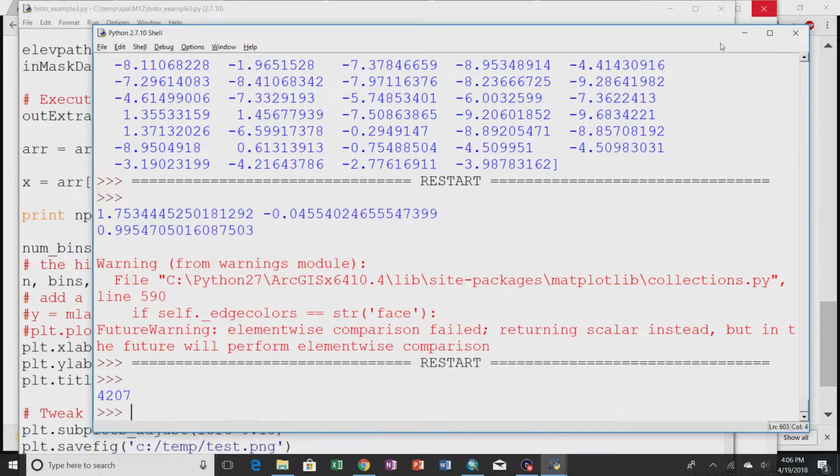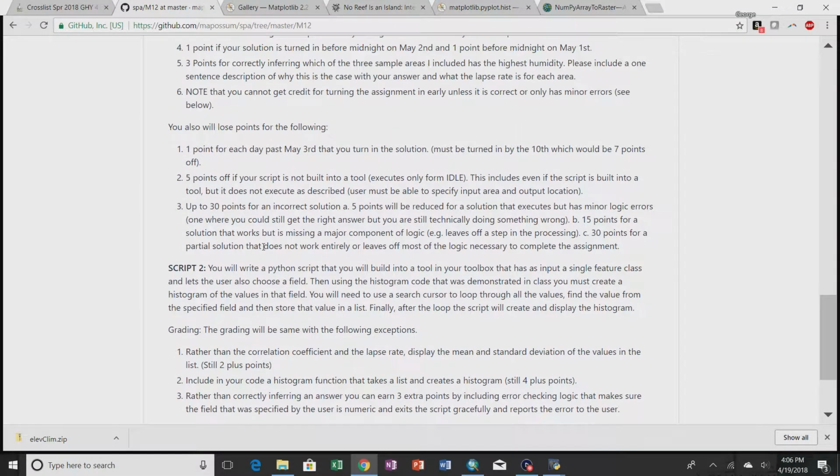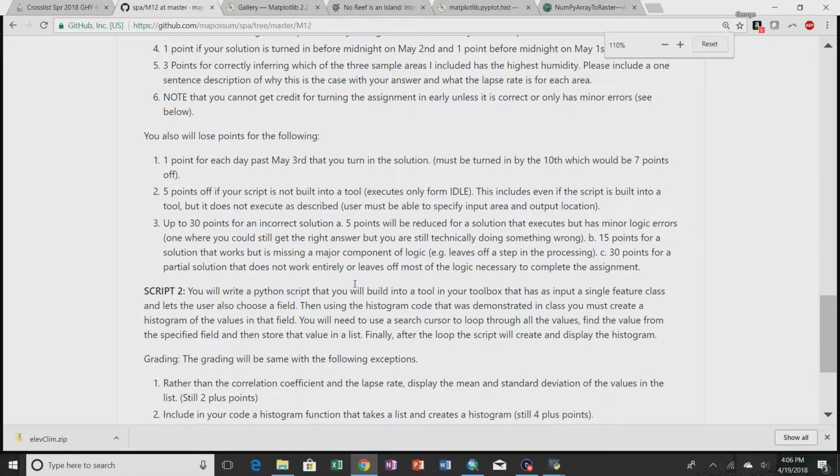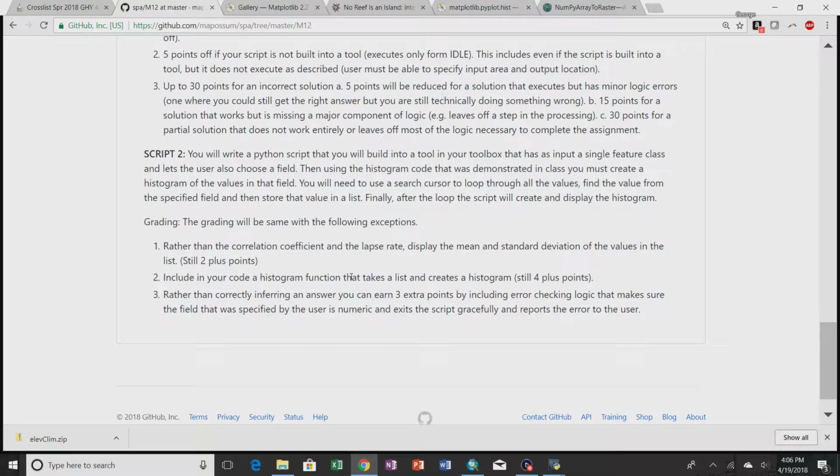Okay, so it's a little bit off track, and I didn't specify whether you should save it here or just show it. So it doesn't matter to me which way you do it, but I thought I'd show you that.